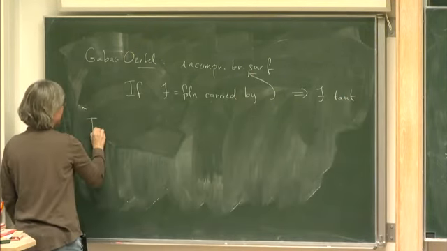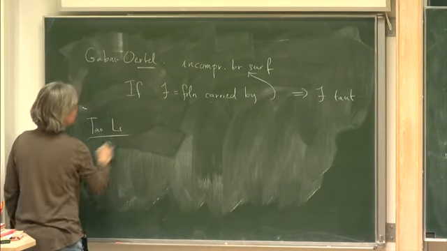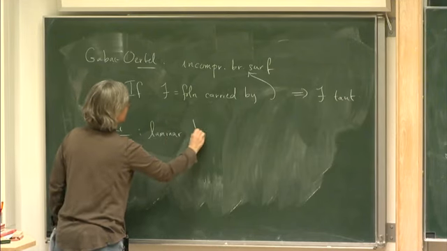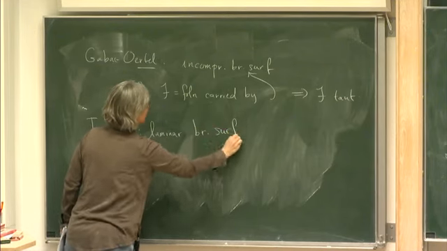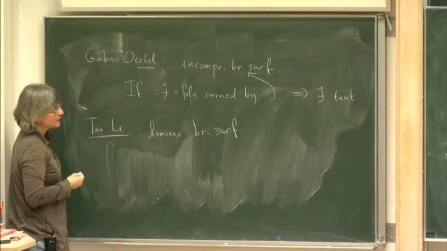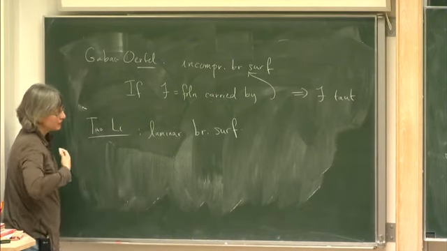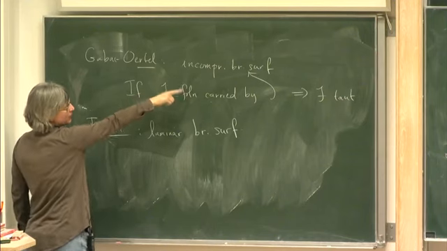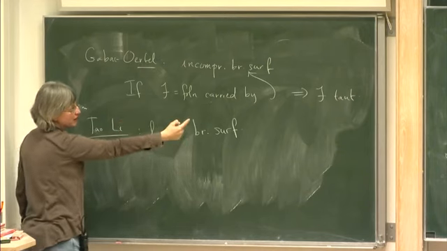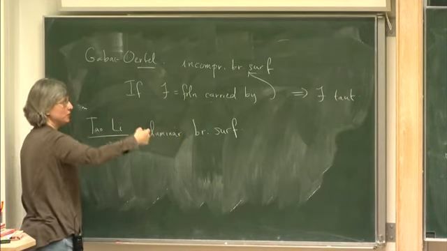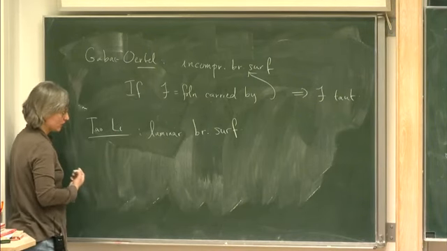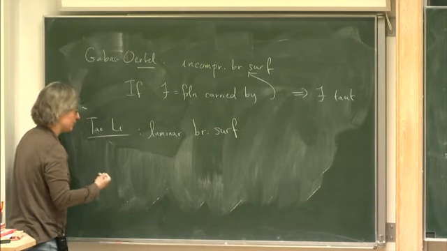Tao Li introduced the notion of laminar branched surface. And I won't give you the definition. It's a branched surface that's nice. And the issue with incompressible branched surface is, well, if it carries a foliation, you know the foliation is nice, but you don't know that the branched surface actually carries one. So if you're looking for something, you can't make any conclusions.